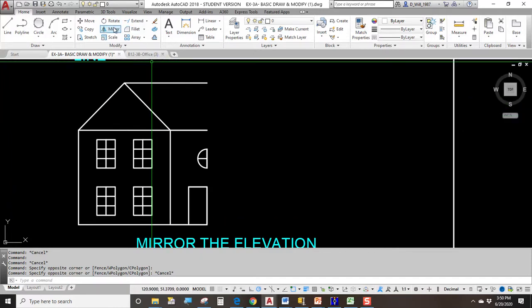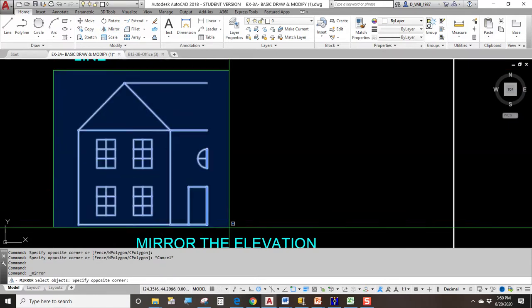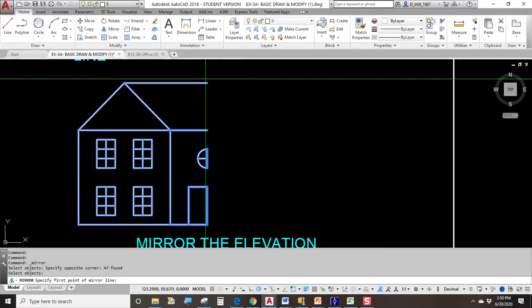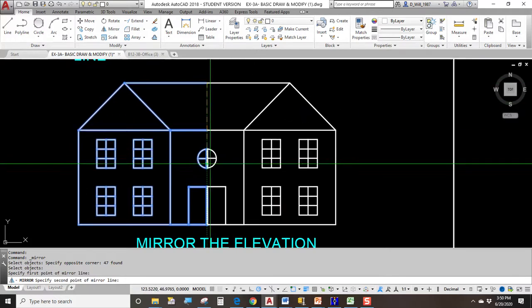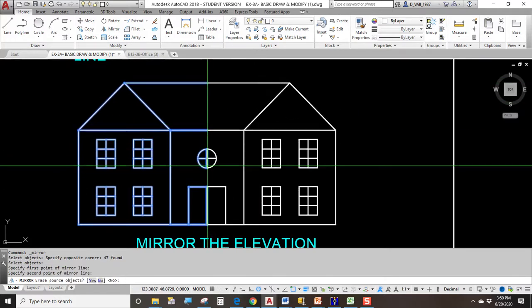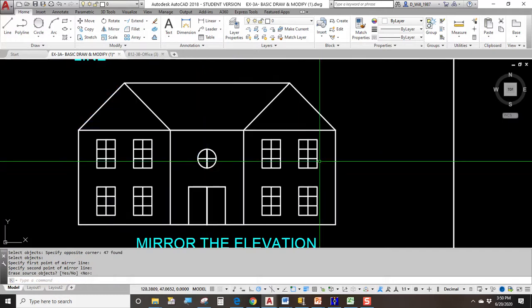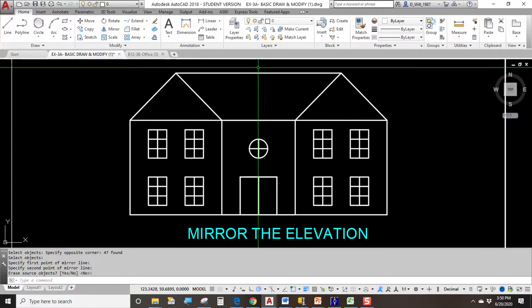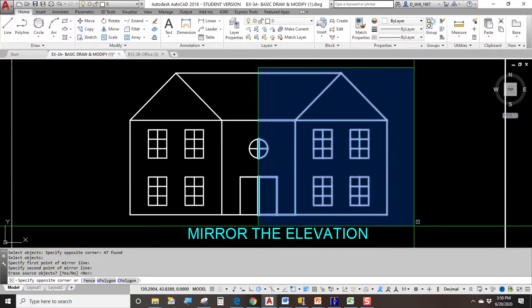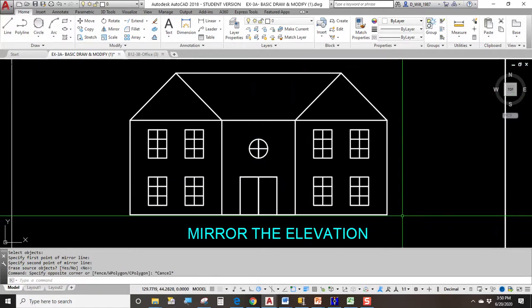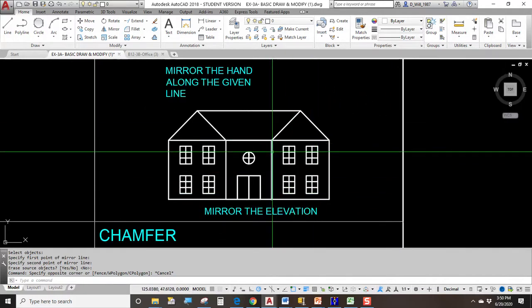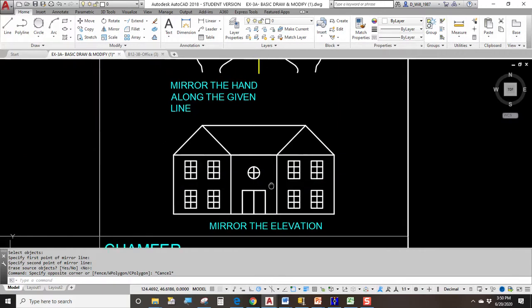So with AutoCAD, we can draw half the house, half of our front elevation, and go to mirror, and then select our elements, and then enter, go to phase 2. Pick any 2 points to make your mirror line and hit enter because you don't want to get rid of the original half. And now instead of drawing the entire building, I can draw half the building and then mirror the other half and save myself a lot of time, right? So this is how we create things with symmetry using the mirror command.